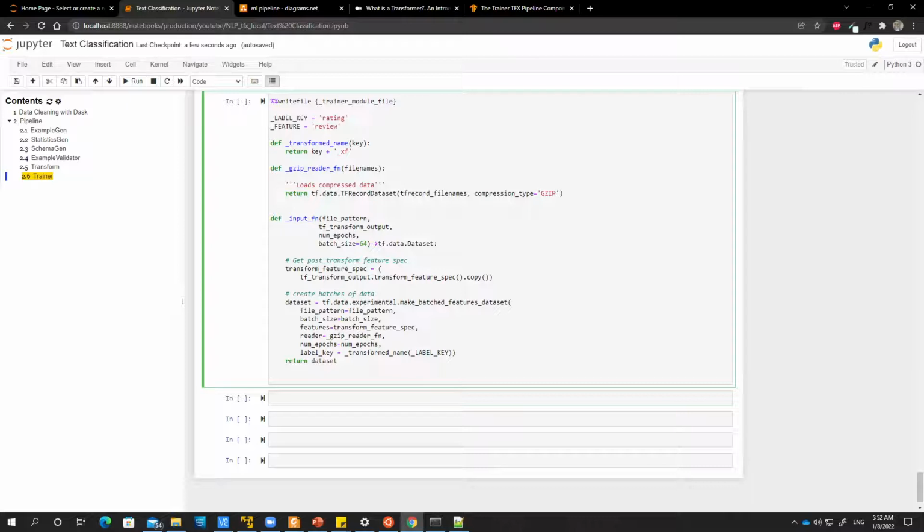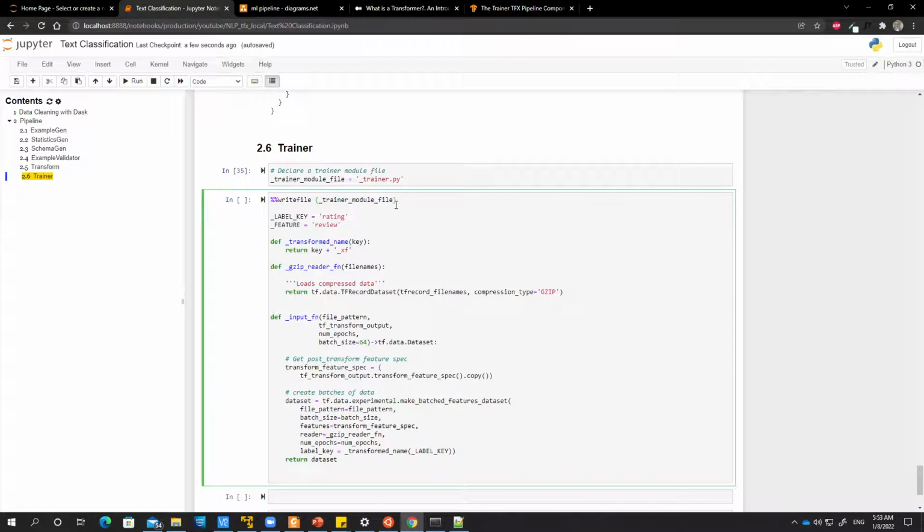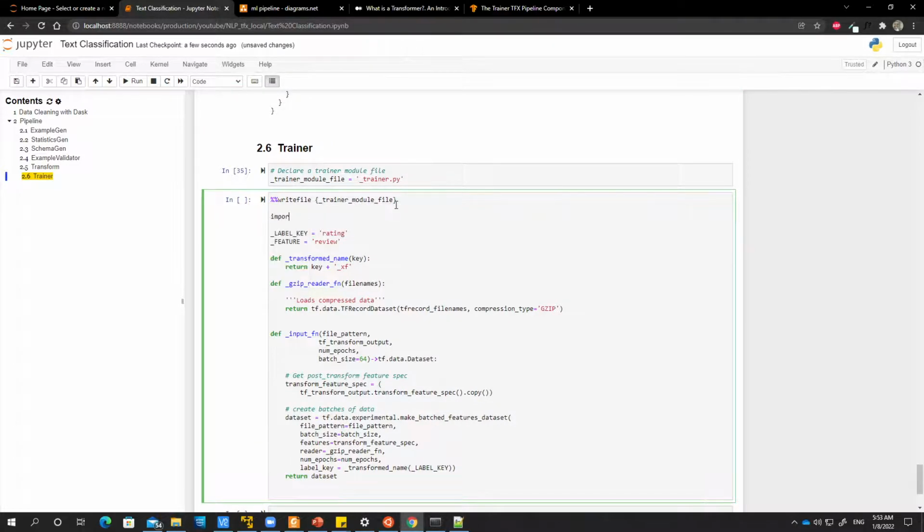What else do we have to do? I'll go ahead and say import TensorFlow as TF, since we used tf.data and stuff over here.